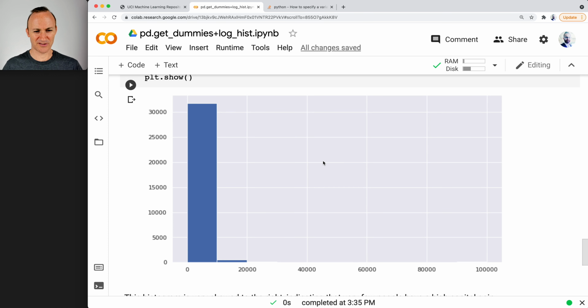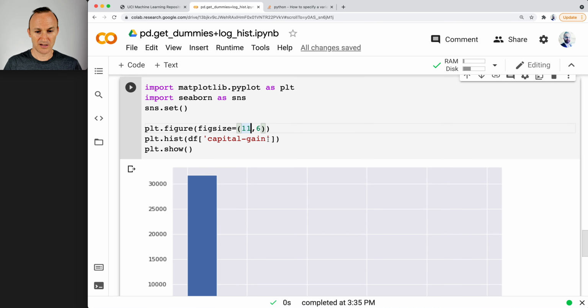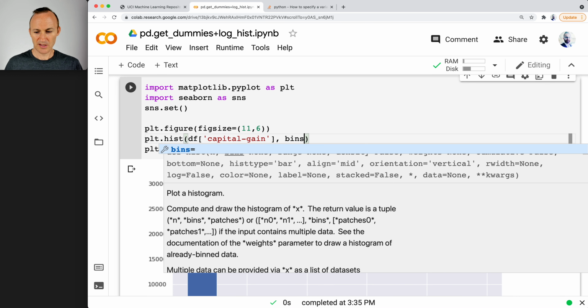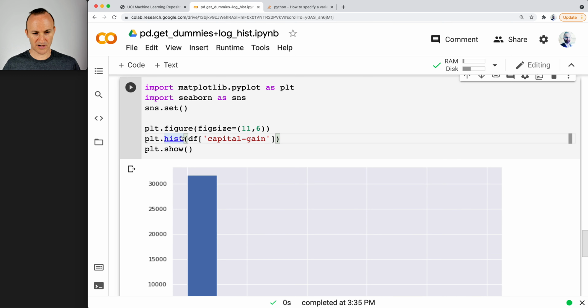One other thing first, though. Aren't you interested in how this breaks down? Like 0 to 10,000, can we get it thinner? You can, and it's a keyword, bins. Okay, so up here, you can change bins to, and you know what? I'm actually going to do this in series. So let's copy. I'm going to recopy it. And again, maybe I don't want to clutter it up because I know it's in series. So I just copy these three.